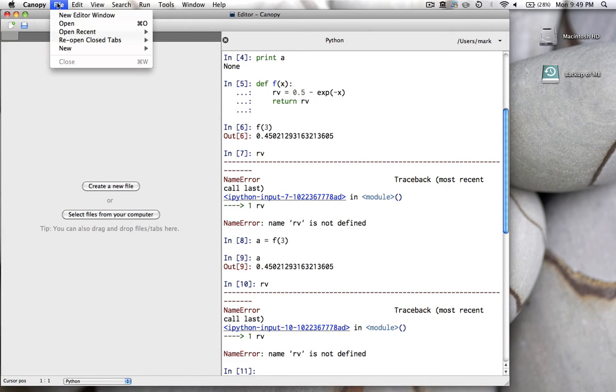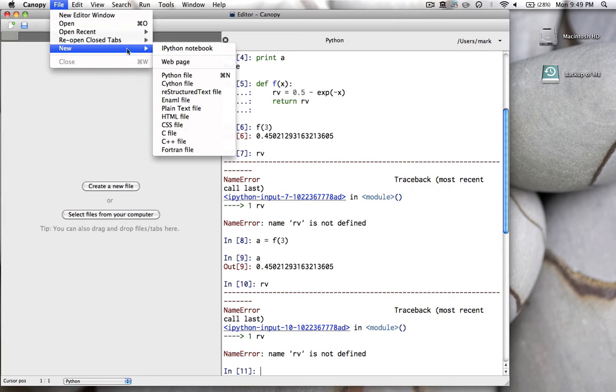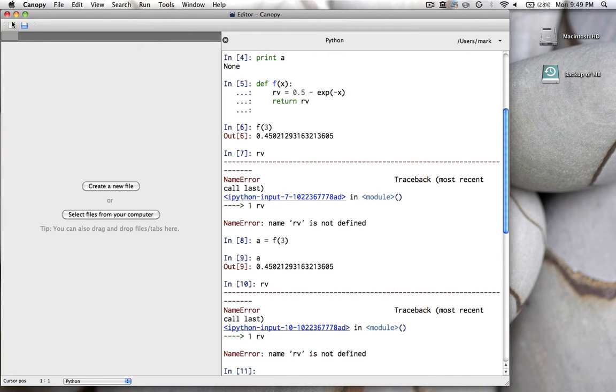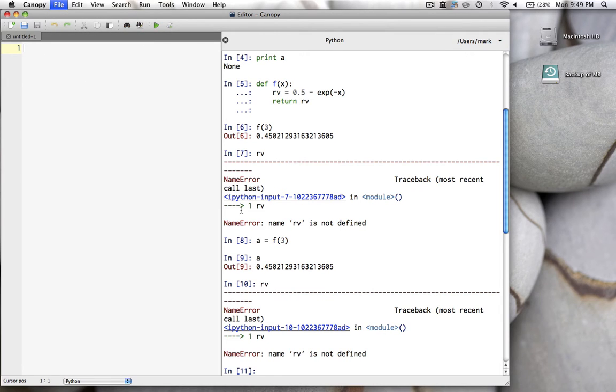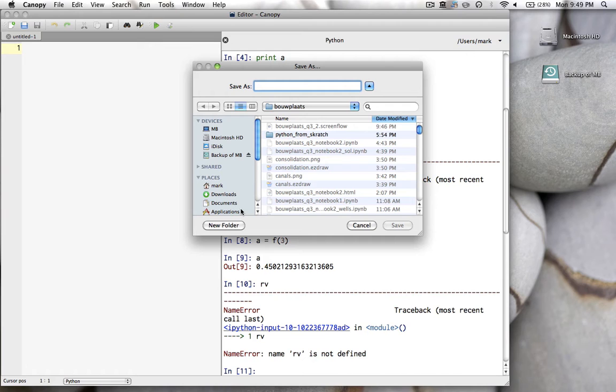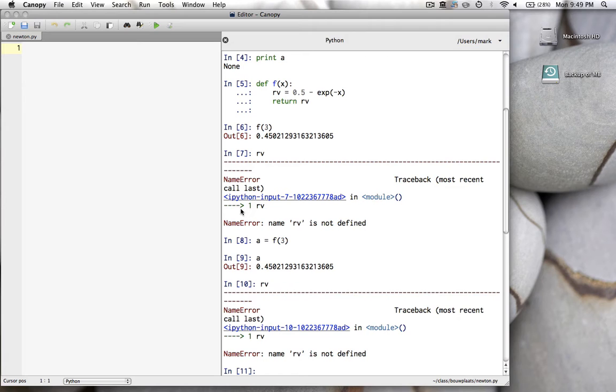So we create a new Python function. We might as well use this plus sign here. This creates a function right for us. Remember, when you save these functions, you have to give it the extension .py. So we say file save, and let's call this Newton.py. The first thing we do in a function or in a Python file is we import the packages we need. We need Pylab. From pylab import star. Then we start writing our Newton's method.